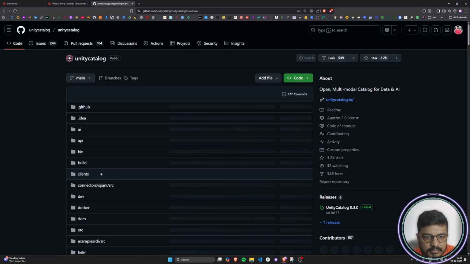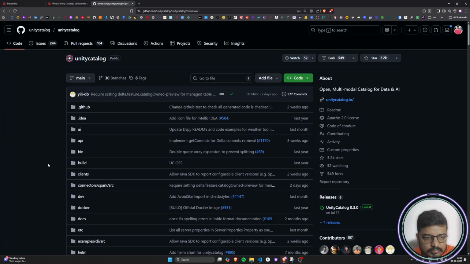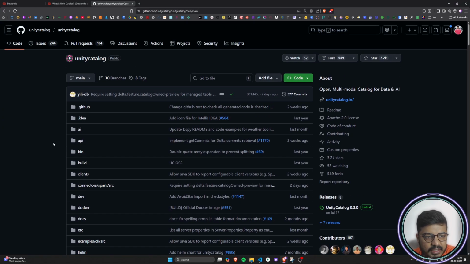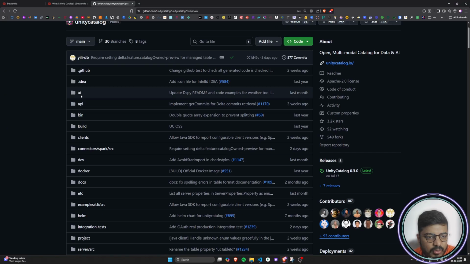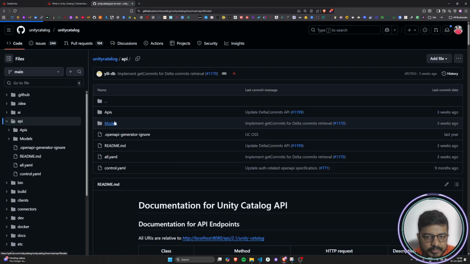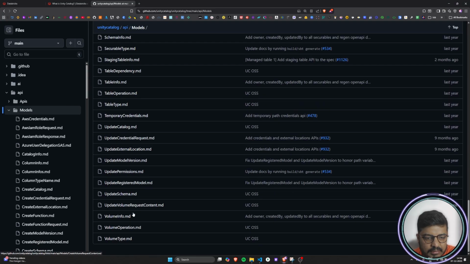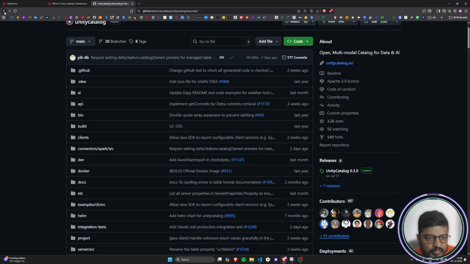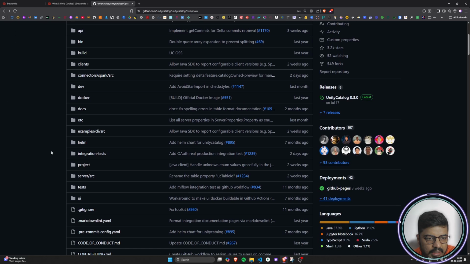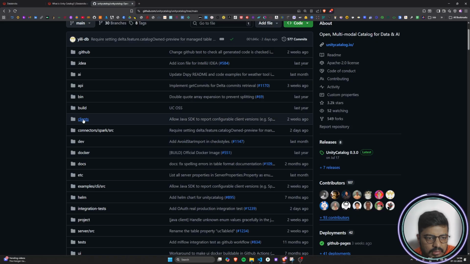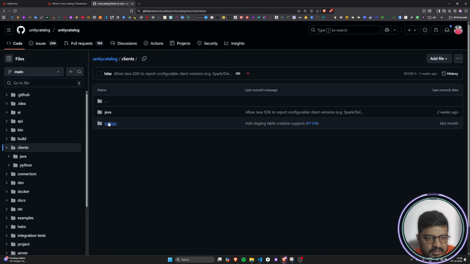If I go here, you will be able to see each and every line of code of Unity Catalog that is there. Mostly I can see the markdown files only. I guess in clients maybe I can find some kind of SDK.